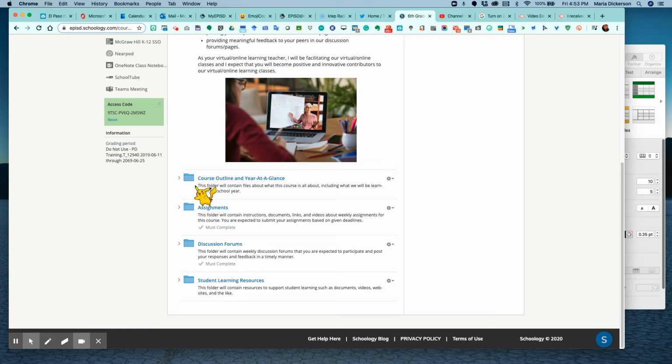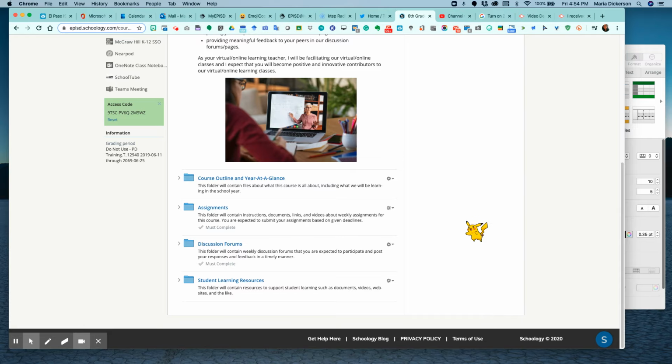For example, I'll have a folder here called Course Outline and Year at a Glance. So this folder will contain the files about what this course is all about, including what we will be learning in the school year. So I might use as a teacher my year at a glance, my calendar that layouts all my units, topics, and things like that.